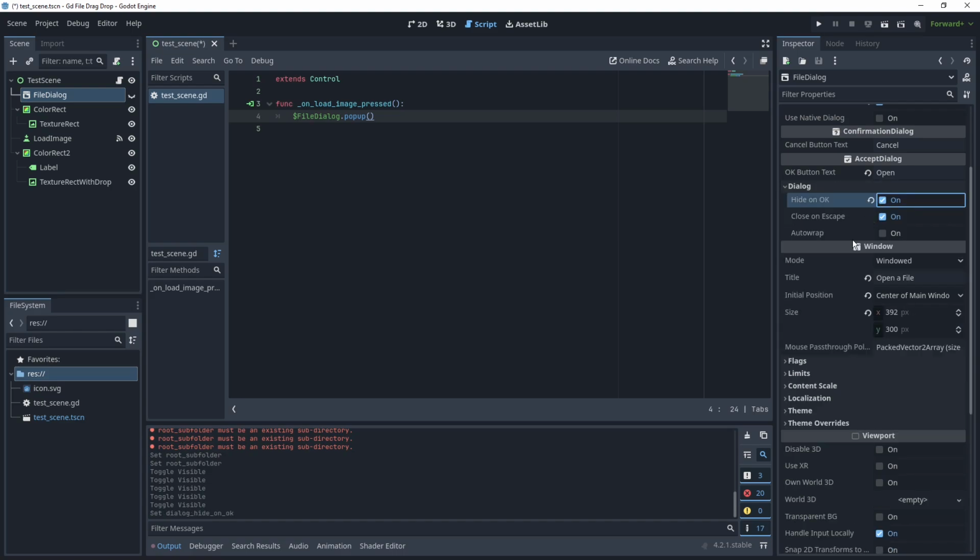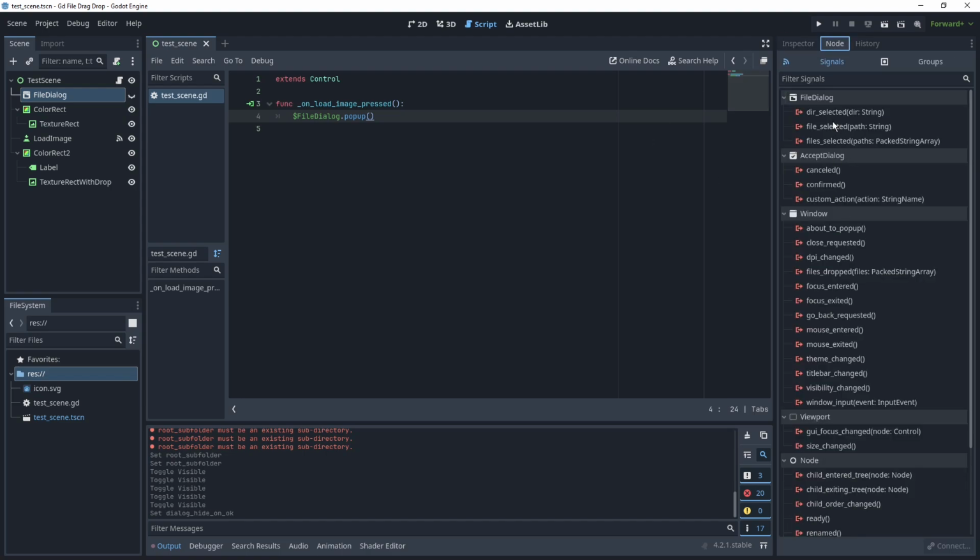Here, hide on OK, because if you don't hide on OK, that can have the benefit that you can manually check: is the file you have a proper file format? Is this readable? Is this usable and stuff? And only close it once you're sure that the file is accurate. I'm not going to bother about this for the sake of the tutorial getting too long otherwise, but yeah, the general idea is if you want to do that, just disable the pop-up manually instead.